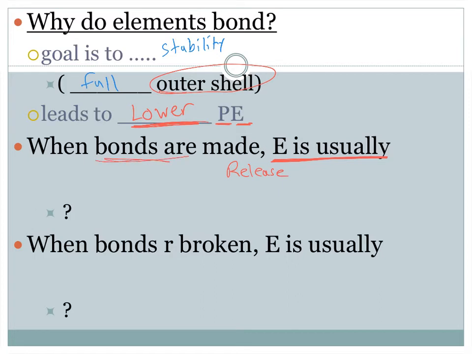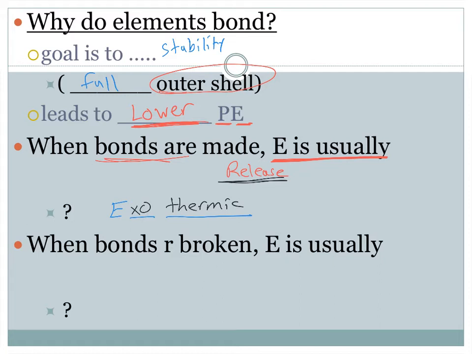Fancy word for that. Been a long time since we talked about it. Starts with an E. And then what's that fancy word that means energy or heat? Thermic. What kind of thermic is this? When I let it go to the outside, dun dun dun, exothermic. When atoms bond, it's usually an exothermic reaction.